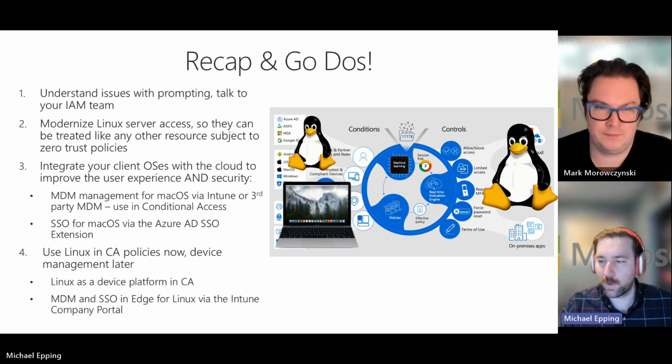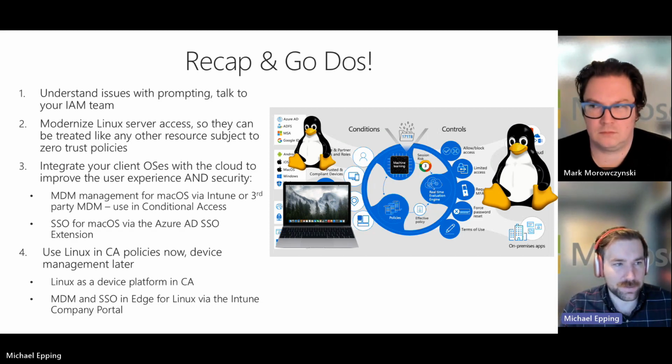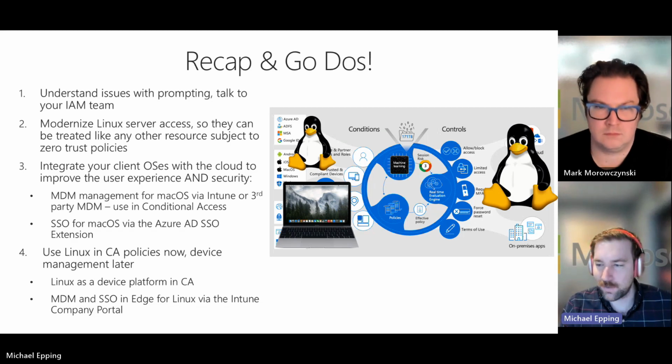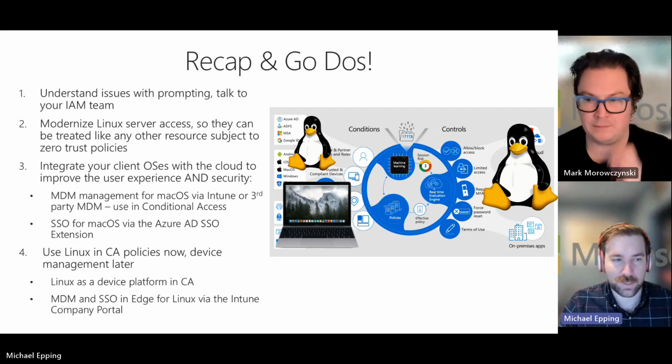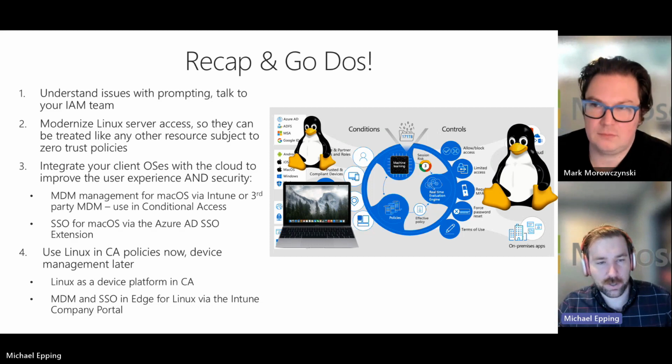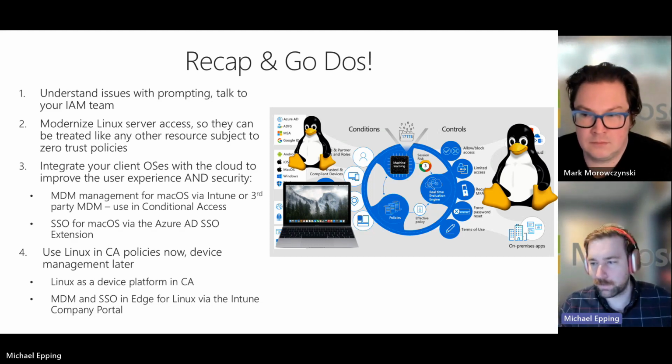We want to make sure that we're requiring device compliance and strong authentication before a user accesses any type of resource, including Linux servers. Integrate your client OSs with the cloud to improve both end user experience and security. So by getting devices under MDM management, we can use conditional access to challenge for healthy devices. And by getting a broker installed on those devices, so SSO extension in the case of macOS and the Java broker in the case of Linux, we can make sure that we're providing users with a nice, smooth user experience.